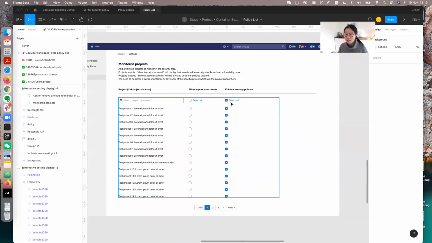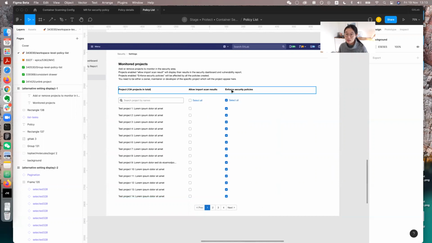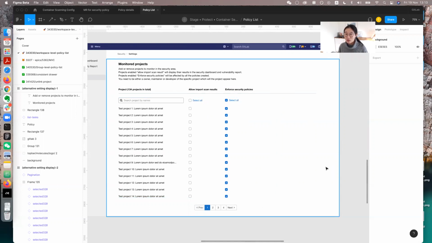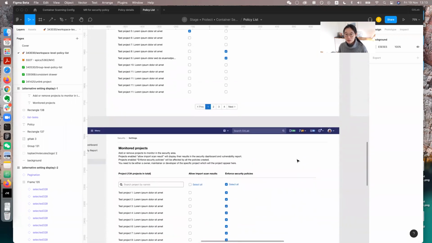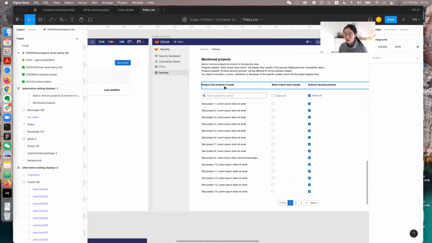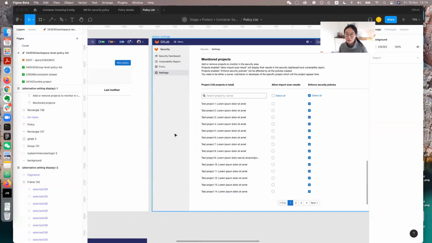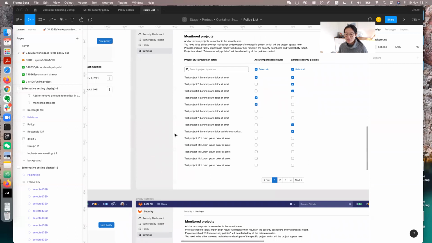We can make it a little less effortful for them by automatically importing all the projects for them by default, and having a quick select all option. If they add themselves to enough projects or groups, then we can select all. So this is the default view when it's empty: by default we select all the available projects for them for policy. But for the dashboard and other things, we leave it empty, and the user needs to manage it themselves, like what is currently now. And if they want, they can deselect something.